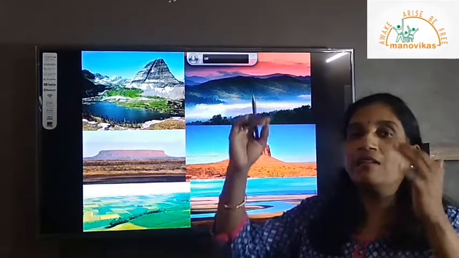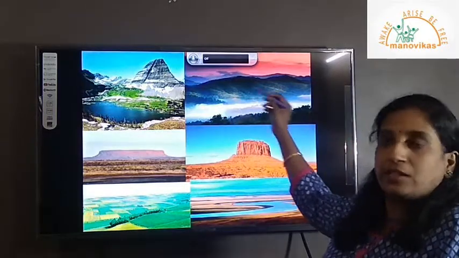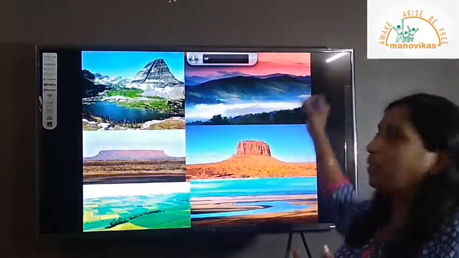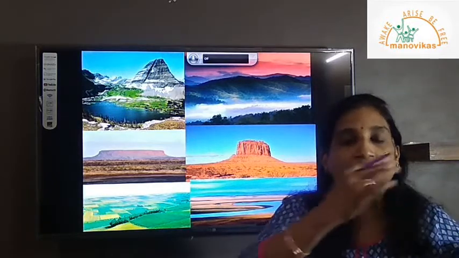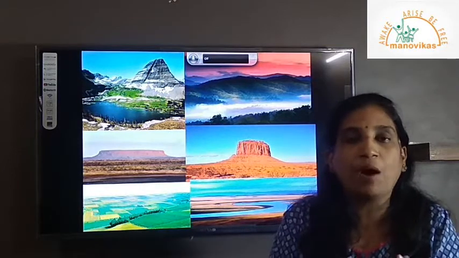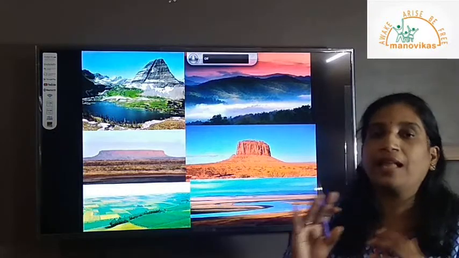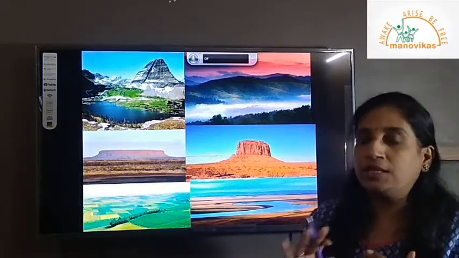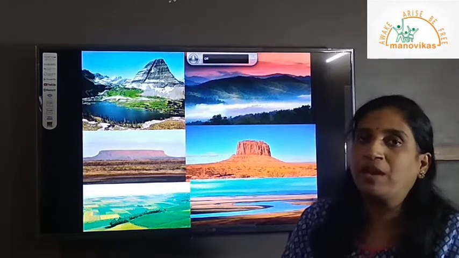So it is basically a raised land, something like this. Okay, so this is the mountain range. This is a mountain peak. This is a mountain range. A range is a series of mountains together running parallel to each other. It's called a range. When it is one mountain, we call it a mountain peak. Okay, try to understand the difference between the words. These are the geographical terms which we are going to use when we are describing the type of landform.